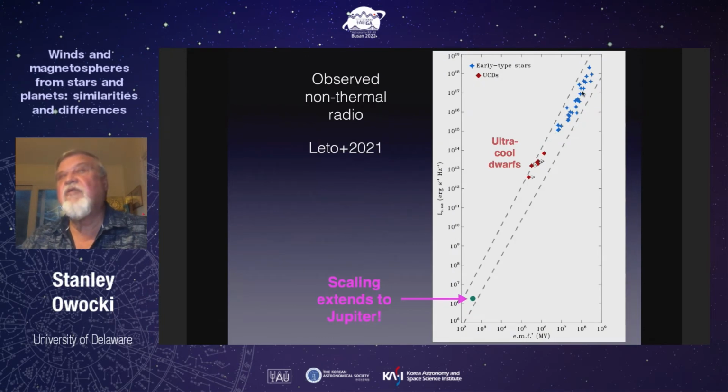And so we have this final comparison, a very speculative idea: if we take the scaling law that we derive for early-type stars, magnetic early-type stars, and extrapolate that downward, there's another class of stars that are radio emitters that are much cooler, the ultra-cool dwarfs, cooler than about M7. They're also thought to have magnetic fields and be rapid rotators. So we think they're very cool analogs of the hot-star magnetospheres. But then if you extrapolate that down many, many decades, you also find that Jupiter falls on this scaling law. And so that does have some suggestion that maybe there's some link to the radio emission from Jupiter and presumably from other exoplanets.